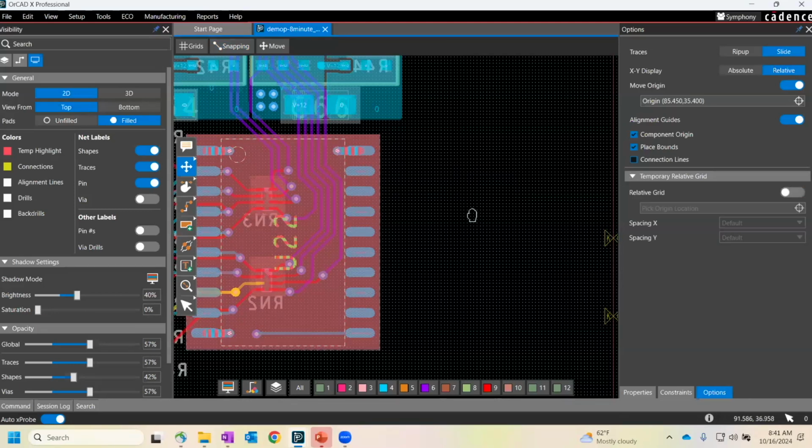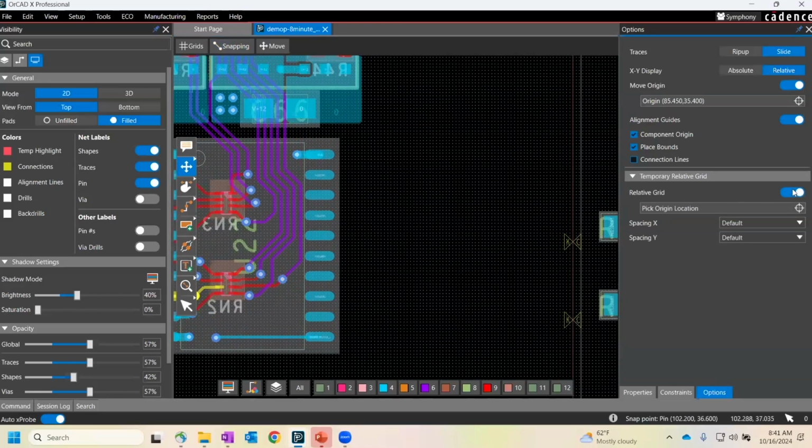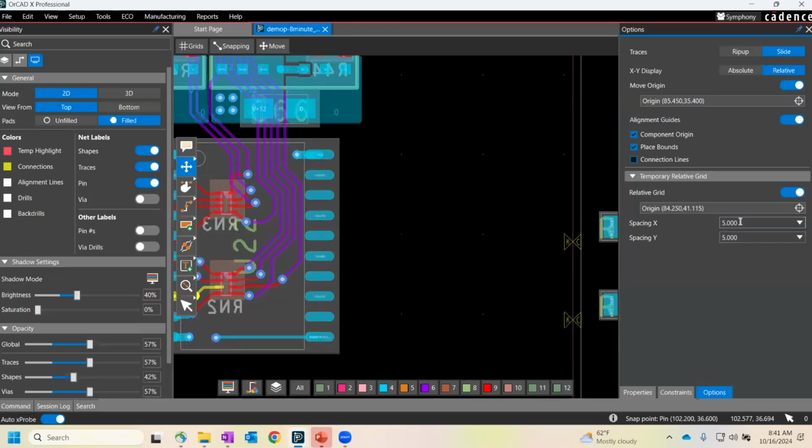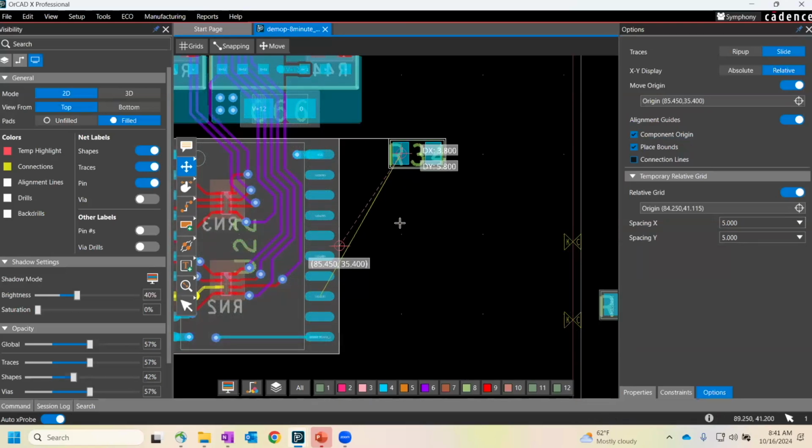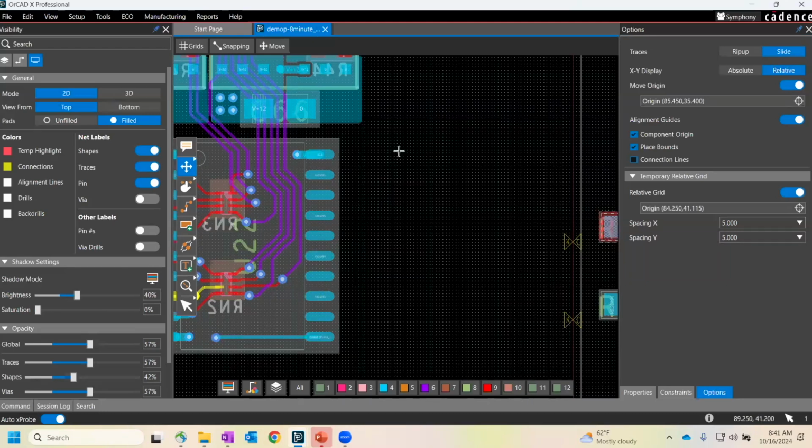So you can turn on a temporary relative grid, pick an origin location, such as that pin, and then type in a relative grid. So now you have a grid at a certain spacing where the origin of that grid is based upon a pin that you picked. So now when you're moving components around, you're using that temporary relative grid instead of the grid that you're working with for the rest of the design.